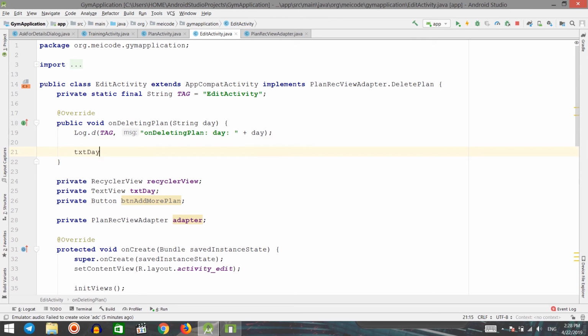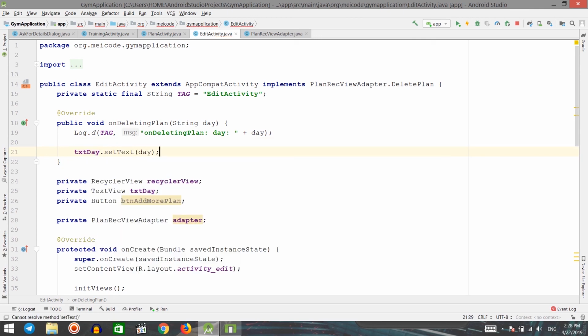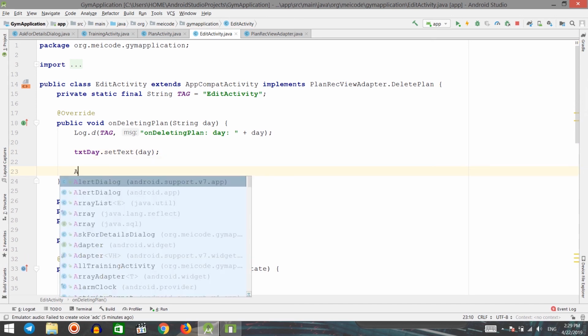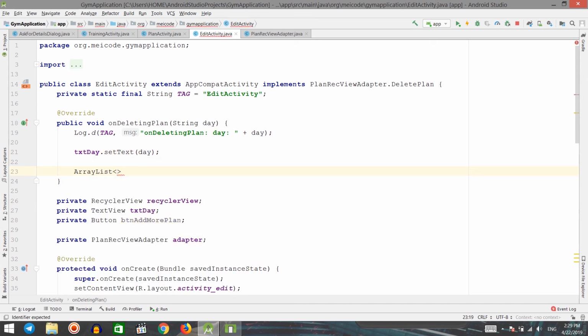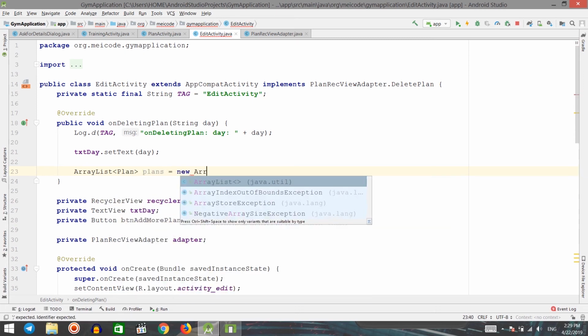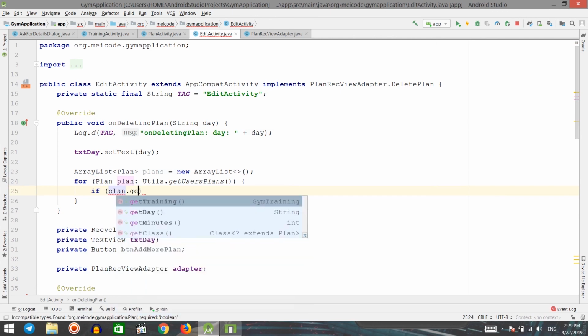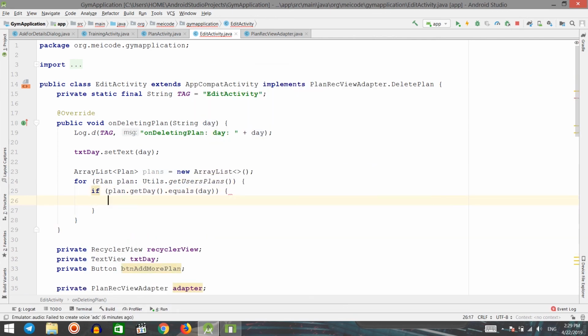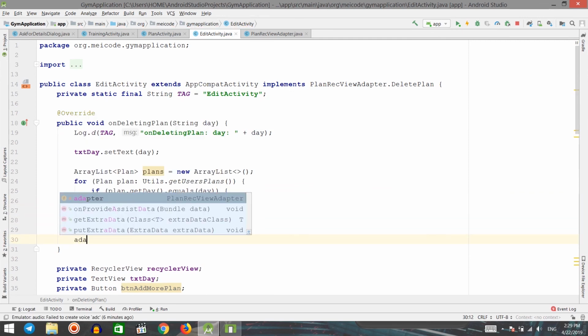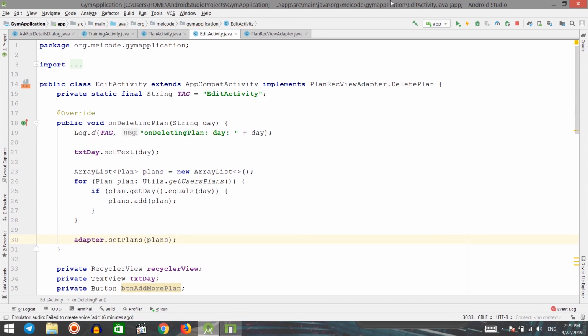First of all, let's change that text view to the current day that we are receiving. Then let's get the array list once again from our utility class. After the for loop, I need to say adapter.setPlans and pass the plans.